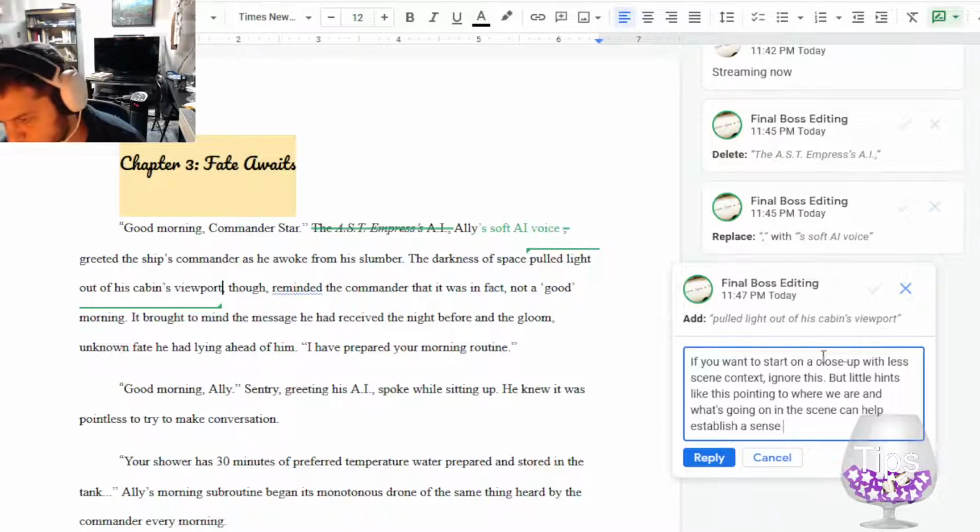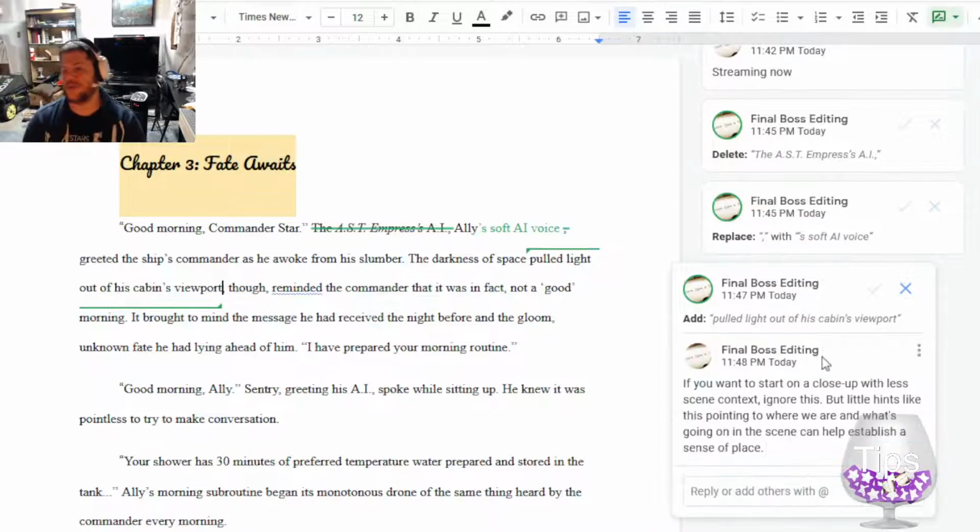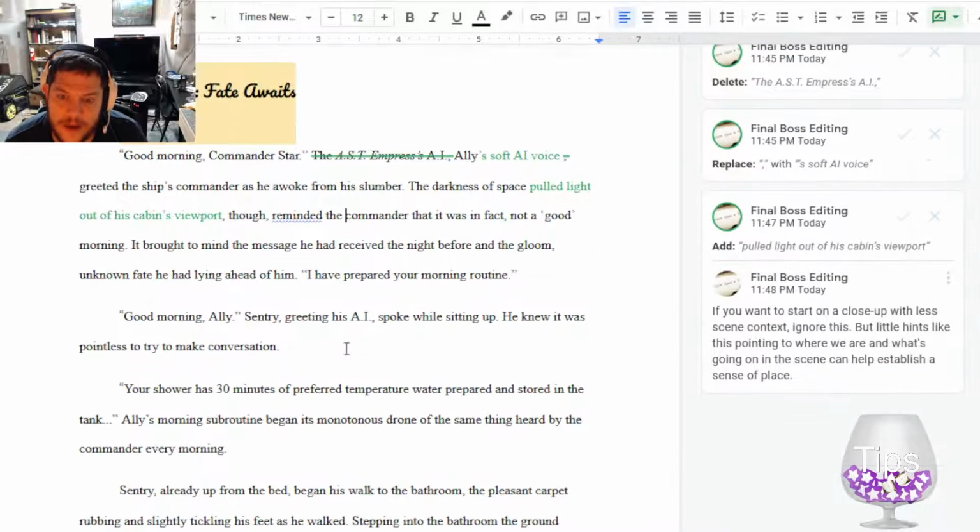And that's one of the things you trade off, right? When you start in a close-up, when you're really, really zoomed in at the story's beginning, we're not going to have that sense of place. We're not going to have that sense of where we are. Pros and cons to why to do that. Sometimes it can keep the reader leaning forward if it's executed well. And so, yeah, that's up to you to decide what your goals are for this intro and where they go.